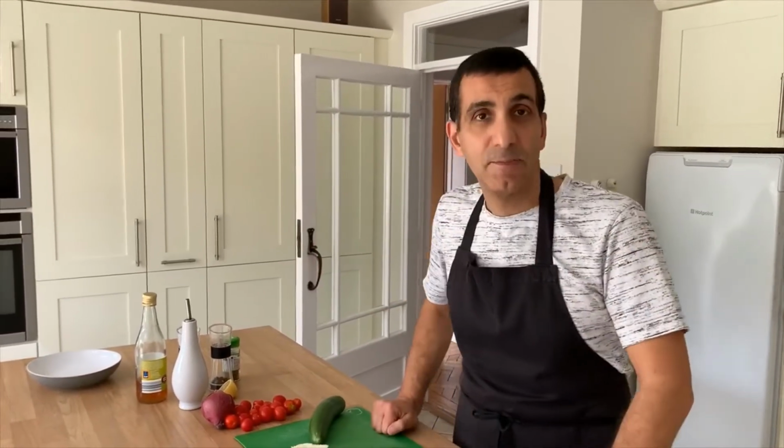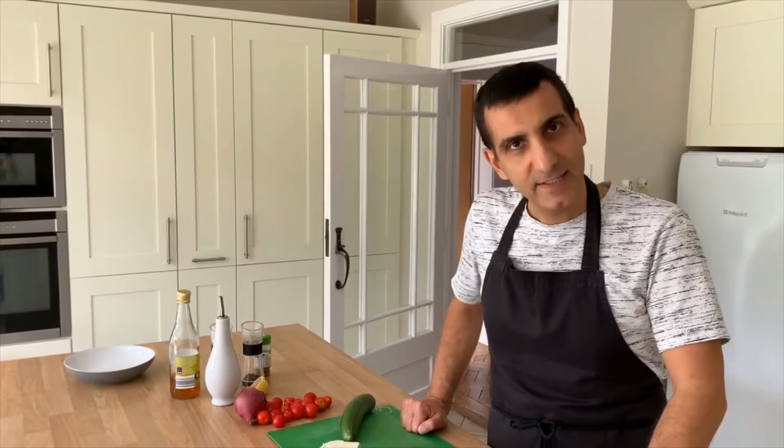So we are going to carry on with my little side dishes that go with my Greek Cypriot gyro or flavoured chicken. Flavoured chicken, okay? So I'm going to be making for you a Greek salad.